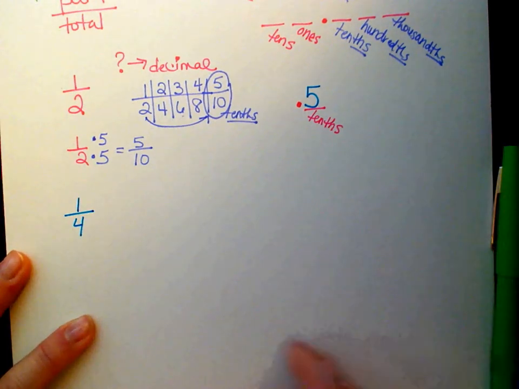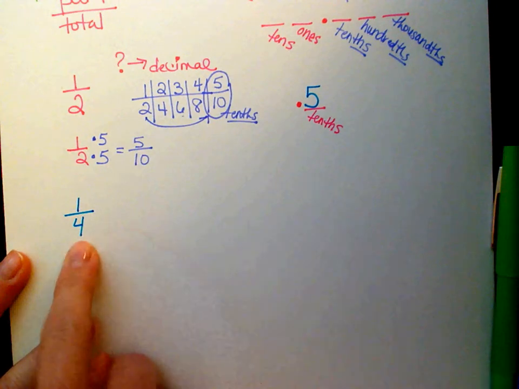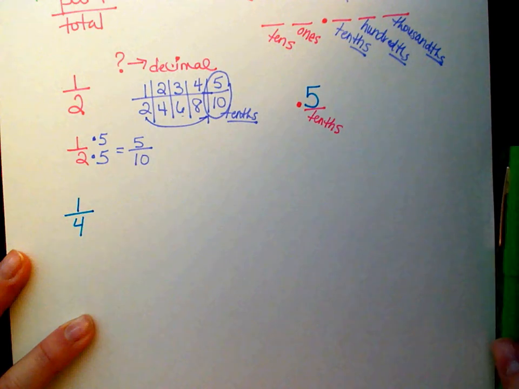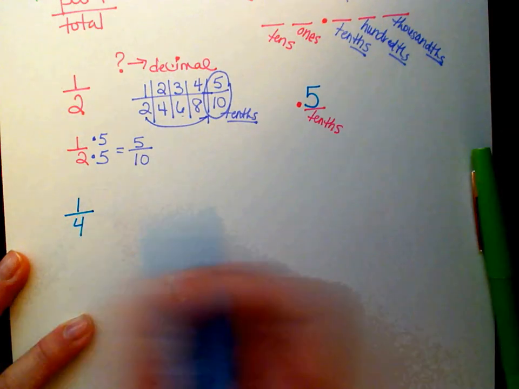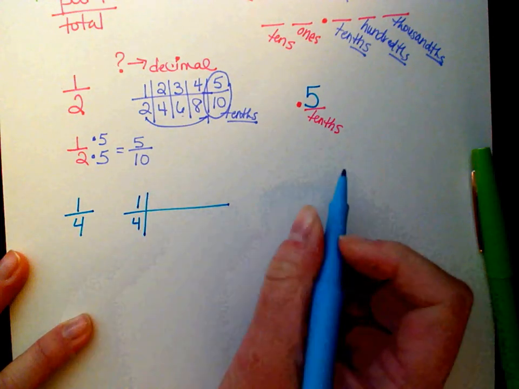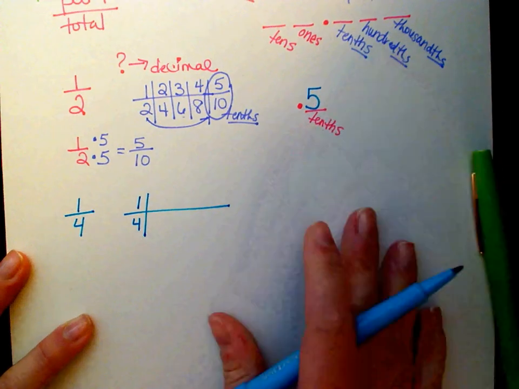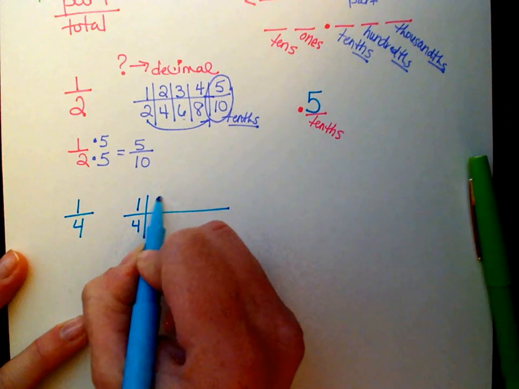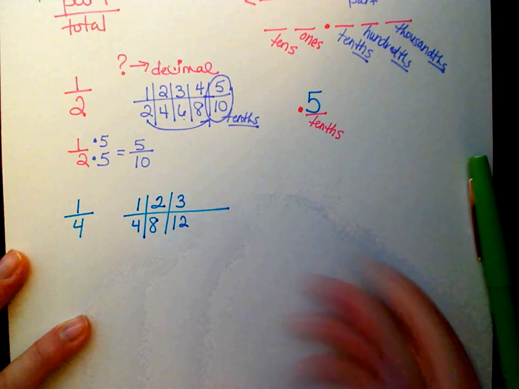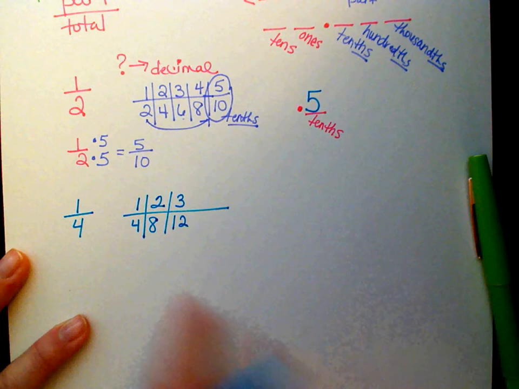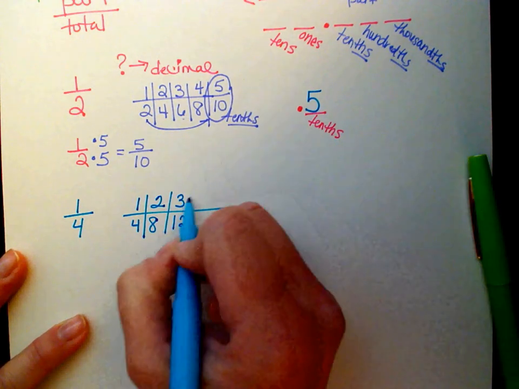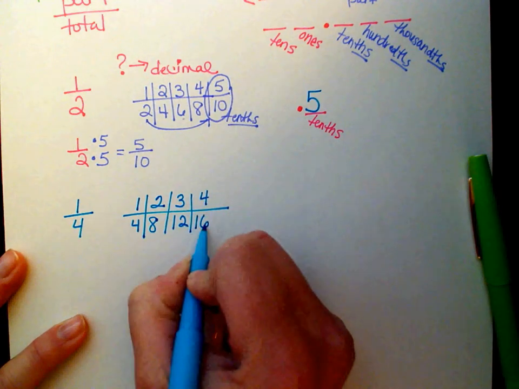Okay, so let's look at one like 1/4. 1/4 as a decimal. This is part of our benchmark, and it's part of our benchmark so that we know it really quickly. I can make 1/4 grow by doing an equivalence chart. But remember, I'm looking for a tenth, hundredth, or thousandth. So I count by ones on the top and 4's at the bottom. Okay, well, I've already passed up 10. So tenths is not going to work. I'm not going to get to a tenth. So the next one's a hundredths. That means I'm going to have to sit here and grow my chart all the way from 1/4 to hundredths.